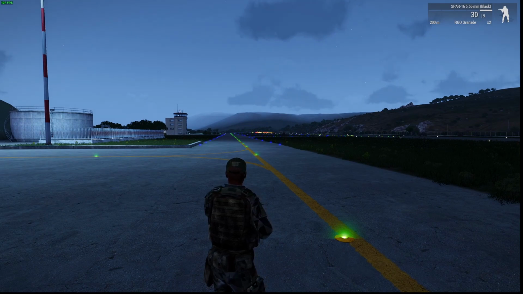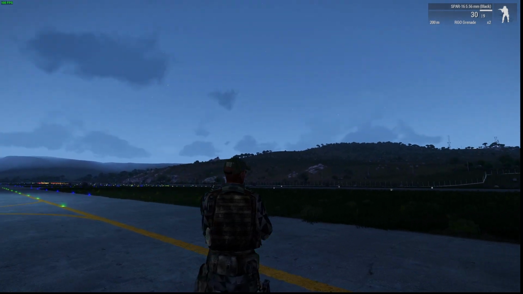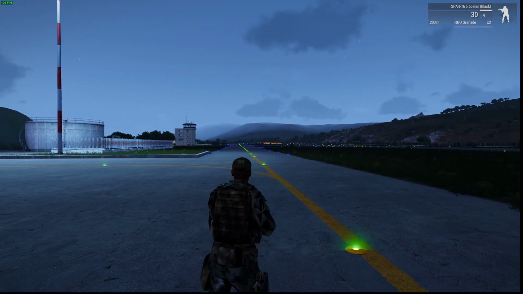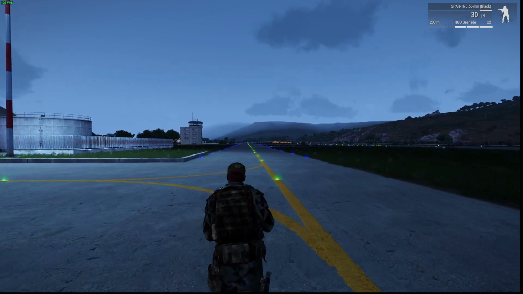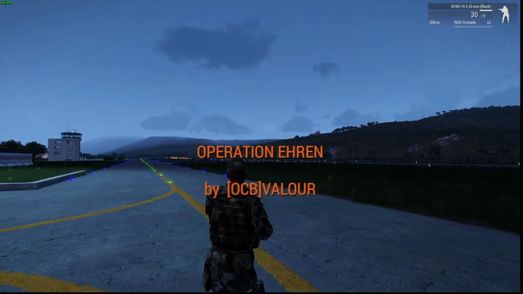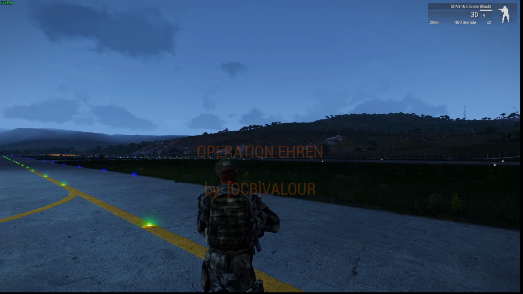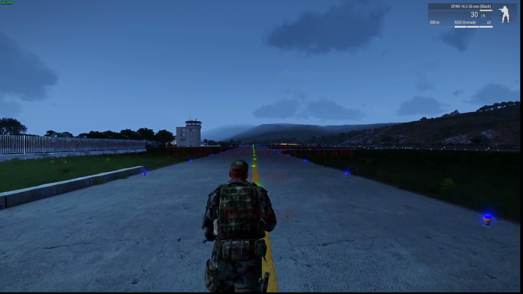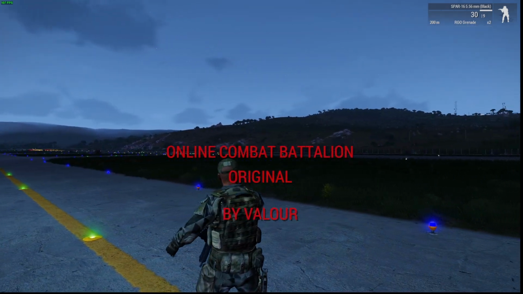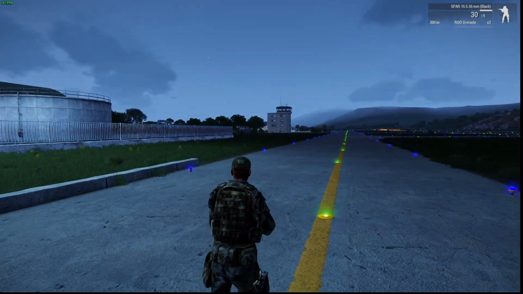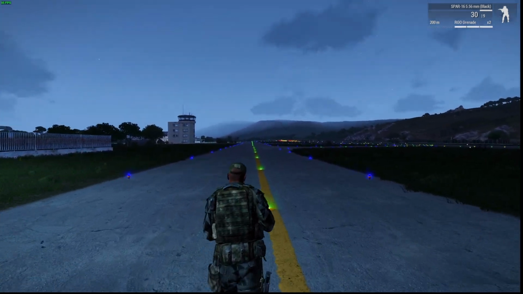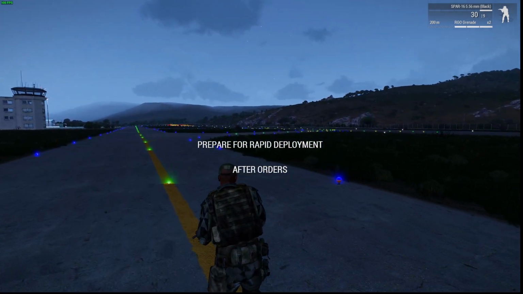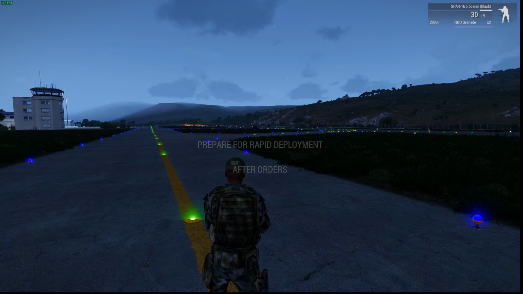So I've got the triggers set up, and I've made the environment a little bit darker, so it's early morning, so it's much easier to see the text. And there you've got the first text on trigger. Then the next one. And you can see there's different colors. And the last one I've used a different size. I've made it a bit smaller and left it as just white. Okay, so that's what it looks like, and I'll show you how to set that up.